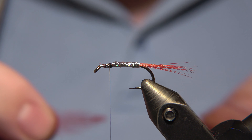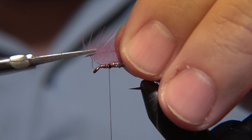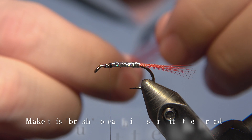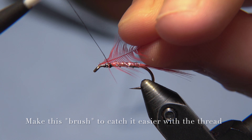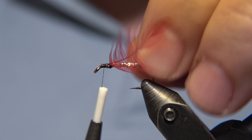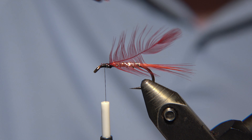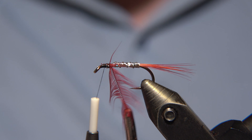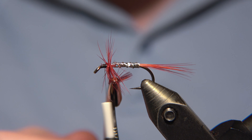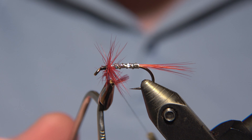It is important with this feather — pick out one feather which has the fibers. It will go about the length to the hook point. Then we are going to cut a little brush on it like so. With that brush, with the shiny side of the feather facing up and front, it's way easier to catch the feather with our thread. You have to create the brush on the thicker side of the feather, which is closer to the tag end. Because the stem on this size of feather can be weak, and we don't want to break the stem while wrapping. That's also why I'm using lightweight hackle pliers — you would not use a too heavy one for this. You would not use hackle pliers that cut through the stem where it's supposed to hold the feather.